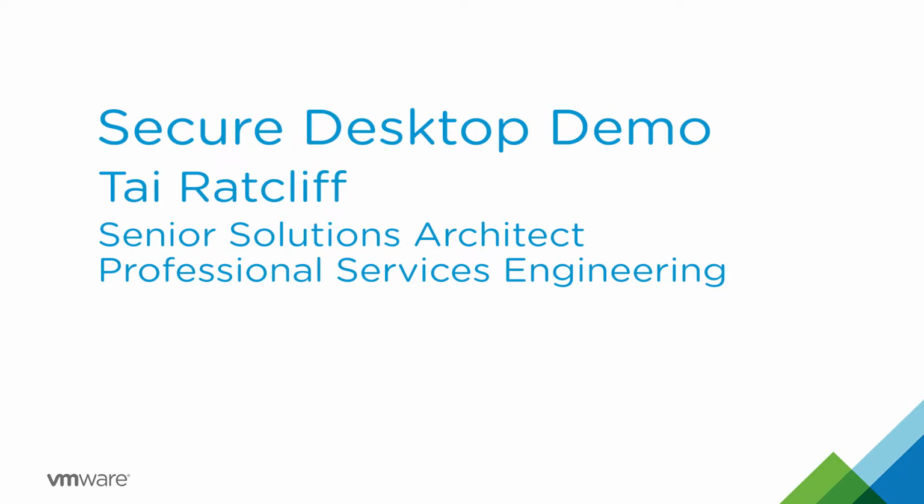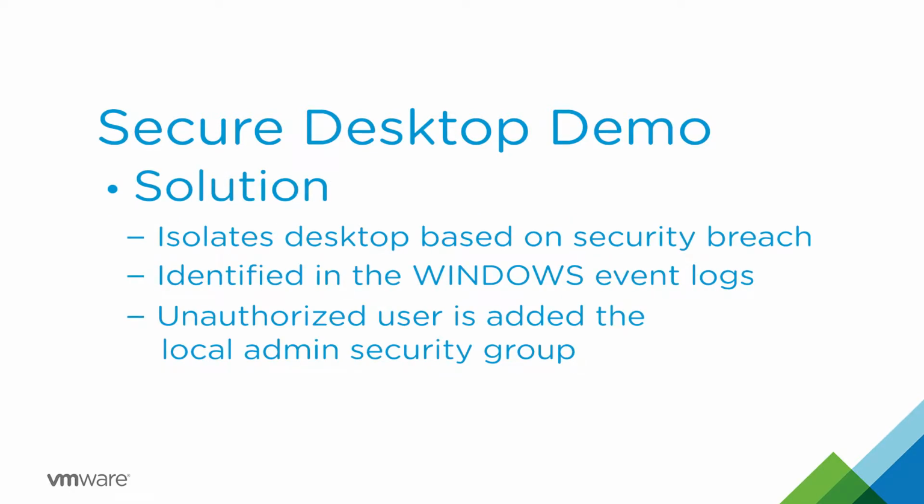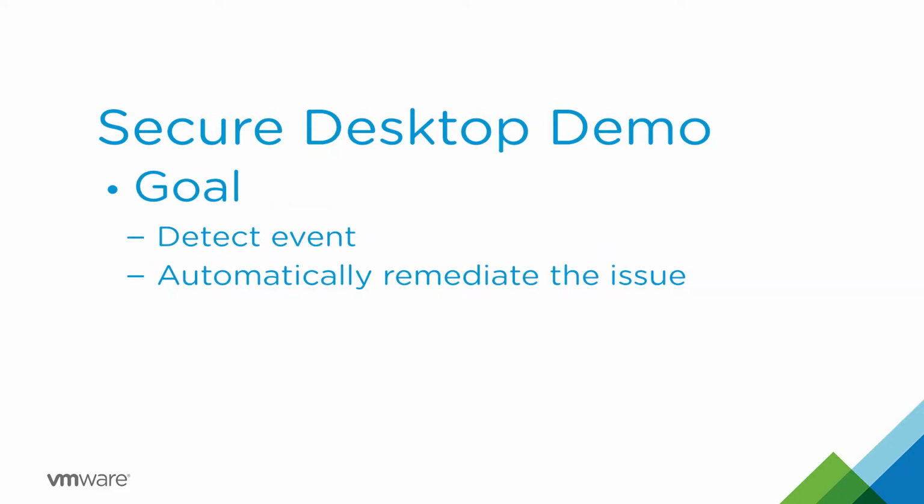I'm going to demonstrate an automated secure desktop solution that isolates a desktop based on a security breach that is identified in the Windows event logs. The security breach that I'm going to demonstrate is when an unauthorized user is added to the local admin security group. Our goal is to detect the event and then automatically remediate the issue.